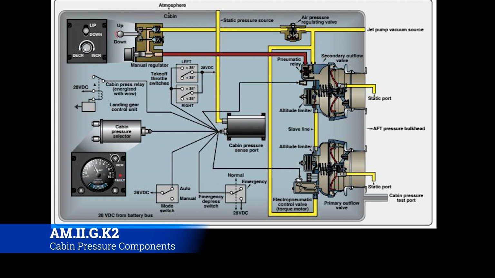We have our secondary outflow valve. Now the outflow valve is basically where the air pressure that comes into the aircraft gets out. It can't just stay there, right? Because imagine just blowing up a balloon. Eventually, it's going to pop. Something's got to give way, and it's going to be very, very uncomfortable to be inside of that aircraft right before it does. So it has to have a way out, and the way it does that is through an outflow valve.